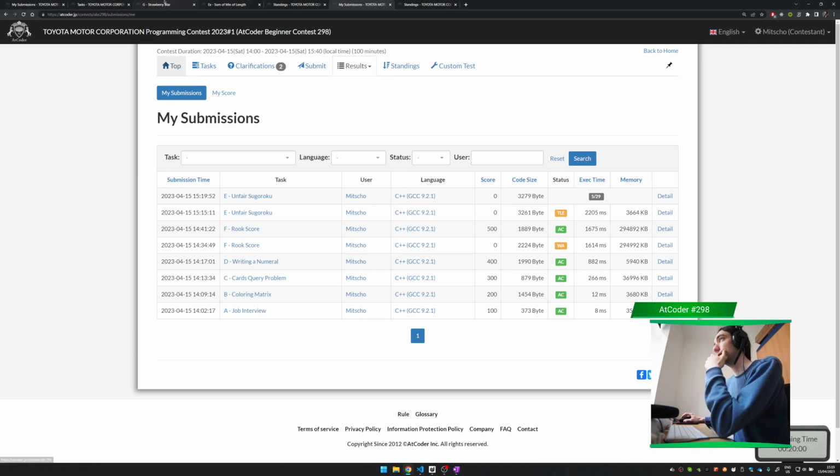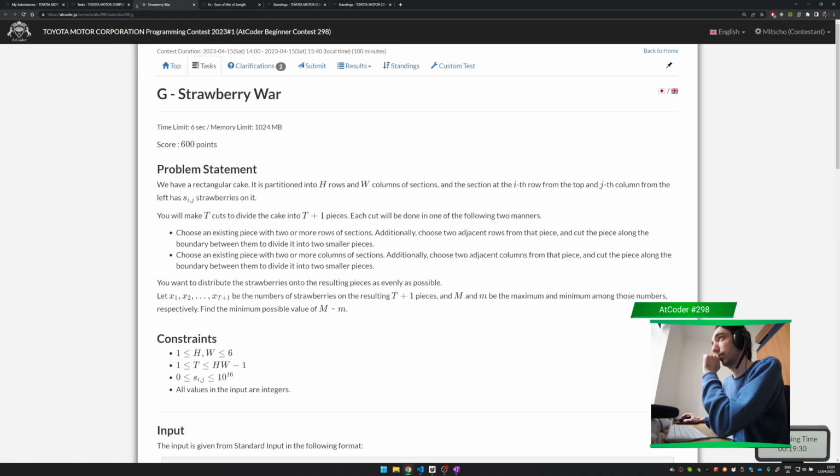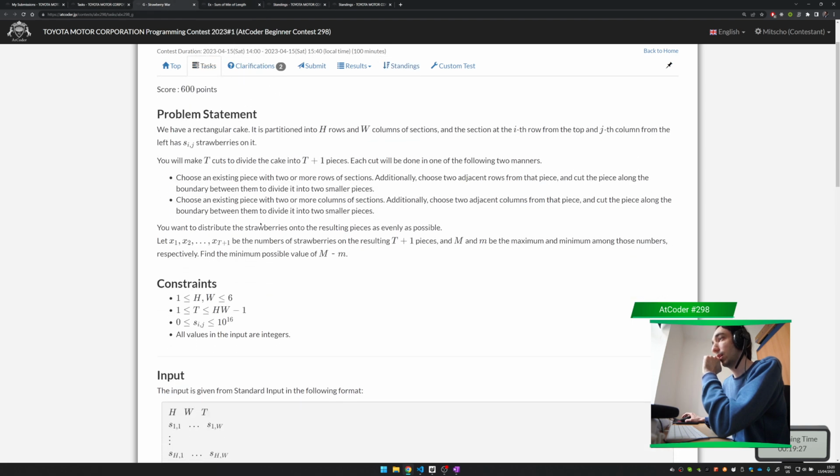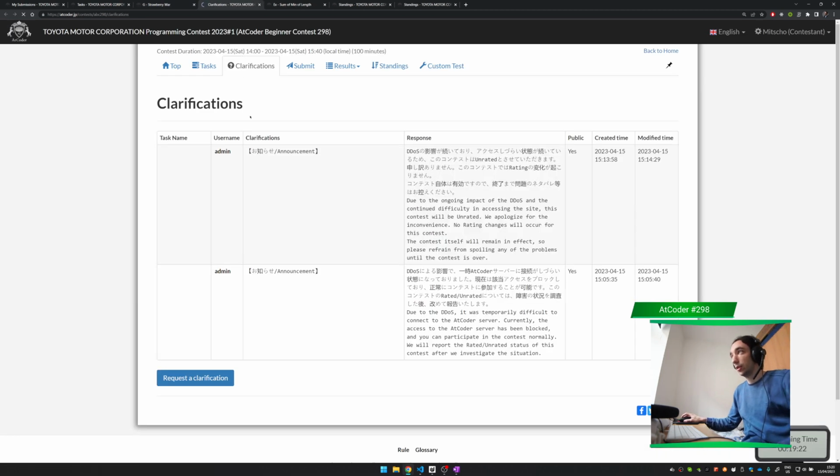Okay, so what should I solve here now? G or EX? Okay, gets accepted. Let's just take a look at the standings. I'm not sure what I should solve here. Probably try to solve EX or something. This should be like a straightforward brute force problem.